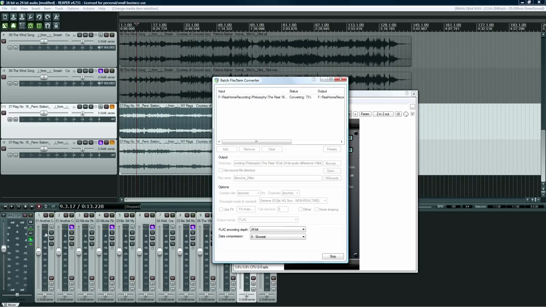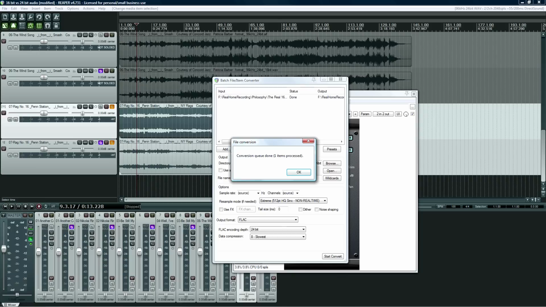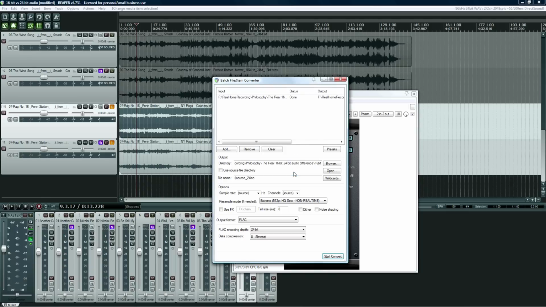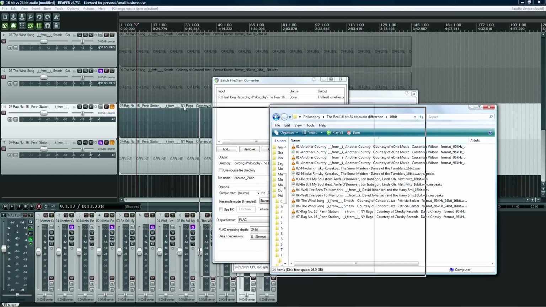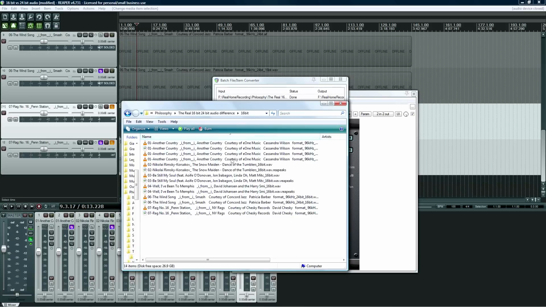I mean, if I were to play back this file, take one of these off, just have that 61 decibels of boost. 61 decibels, okay, that is 10 times louder than what it should be. 10 times louder. It's loud. That's really loud. Okay, so these files are done. They're both in the 16-bit folder, and here we go.